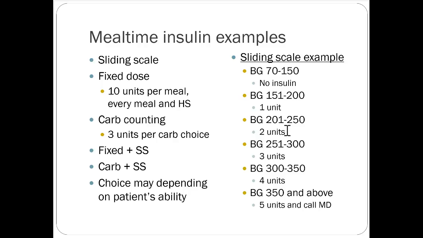And this is just an example of your standard sliding scale, where it's like a 0 to 5 scale. Of course, you could adjust that as much as you want. I've seen them go up to 20 units for the high end. So really you can inject quite a bit at once. And sometimes you will see people who are doing tons of insulin a day, like hundreds of units a day. So don't be too surprised if you see that in certain cases.